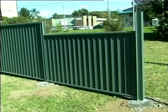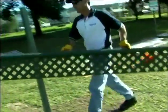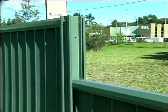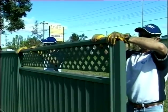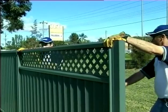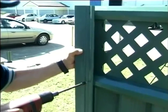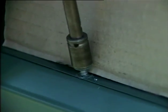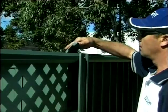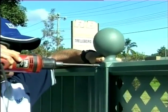The next step is to install the lattice. Roll your top rail over the top of the lattice. Make sure you have the lattice the correct way up — the flat return goes on the top of the middle rail and the triangle shaped end goes into the top rail. Then slide the lattice and rail into the posts. Gently tap the lattice top rail down until it is flush with the top of the post at both ends. Fix the post to the rail with two of the extra screws. Then fix the lattice to the top of the middle rail with three screws. As a tip, using a piece of cardboard between the lattice and the screw gun will prevent scratching the lattice. Repeat for the remaining panels, then fit your post caps or ball caps.